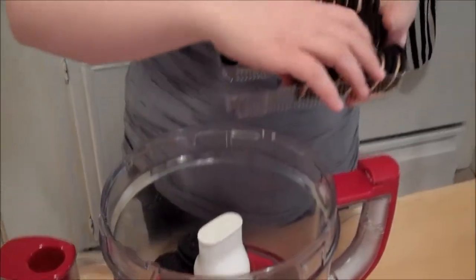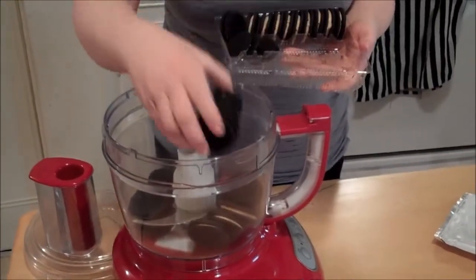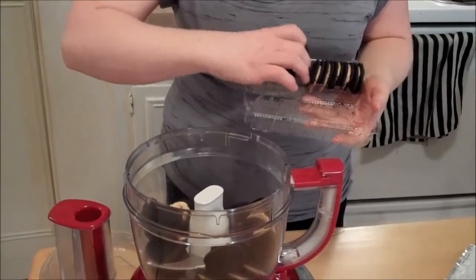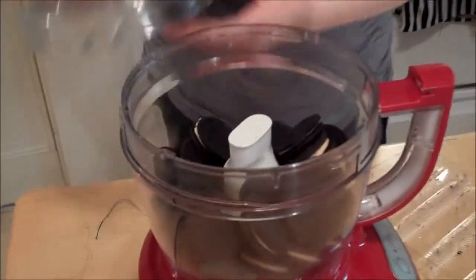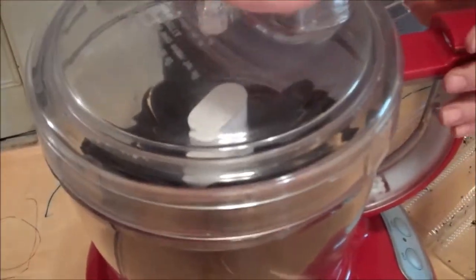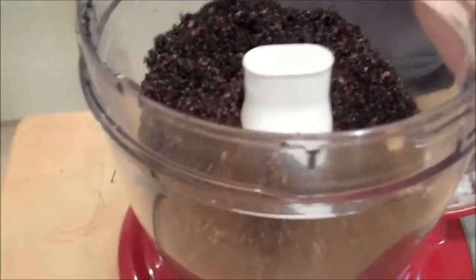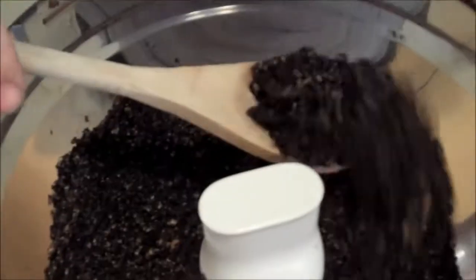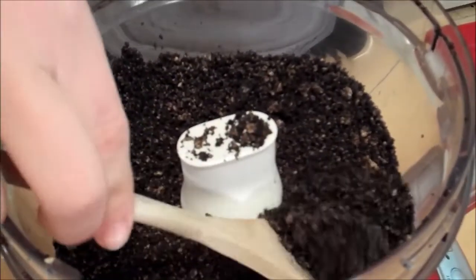First, you're going to take your Oreos, and you can use nut butter or regular Oreos. I just like the peanut butter ones, I like the flavor. Dump these in here, and then we're going to pulse them until they're all crumbled. This is the consistency you want, like little crumbs, and this would be so good on ice cream. Just crumble up some cookies and put it on your ice cream.